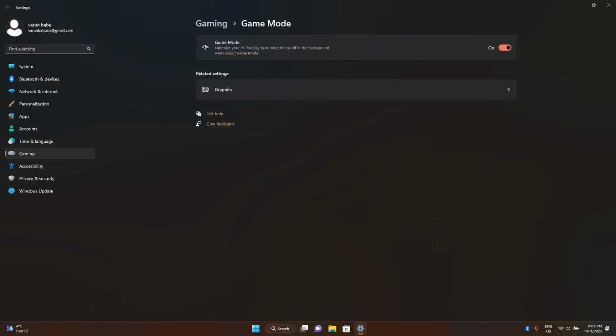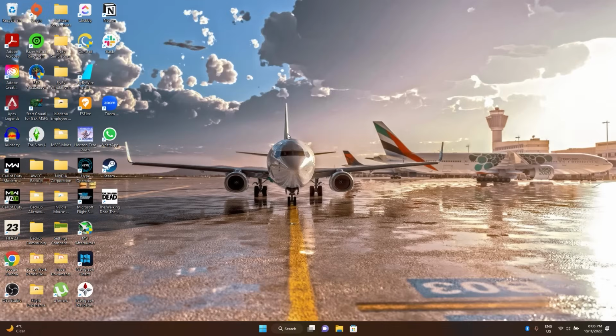Now, if you asked me this for Sim Update 9 or Sim Update 8, I would have said leave it off, but for this current version of Microsoft Flight Simulator, I have personally noticed that the overall smoothness seems to be much better, and stuttering seems to have reduced overall while keeping game mode on. Game mode essentially prevents Windows, the operating system, from installing updates in the background and essentially provides full resource priority to the game being played, in this case Microsoft Flight Simulator, so it obviously helps.